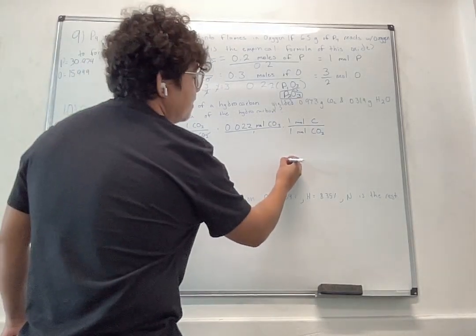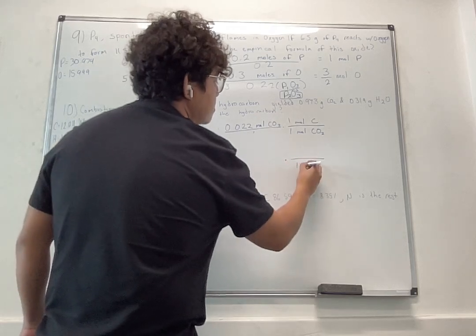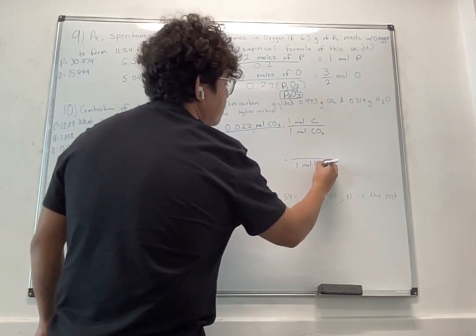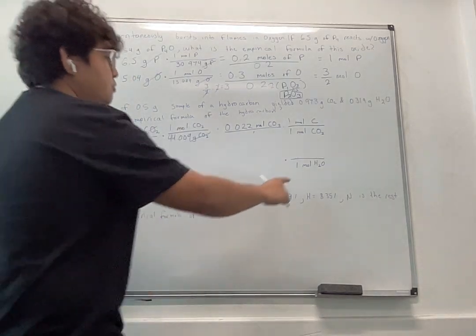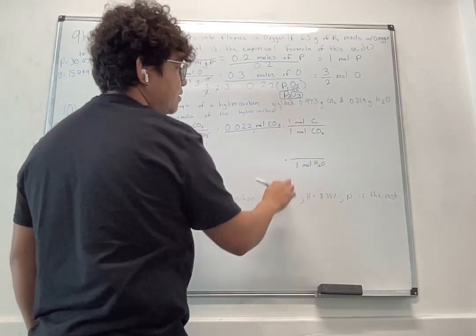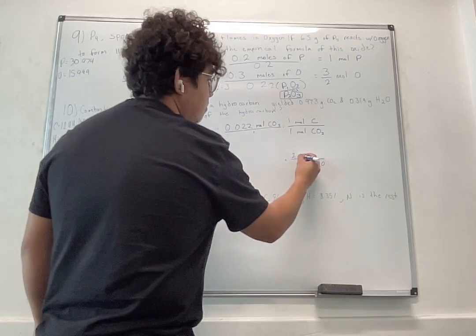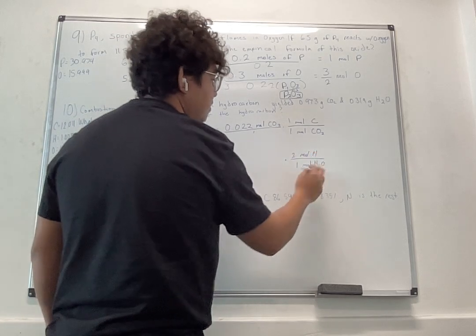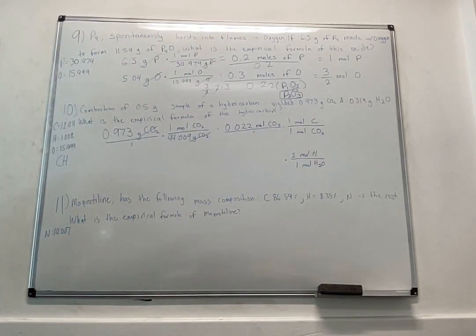because for every mole of H2O, how many moles of hydrogen do you have? Well, look at the subscripts. There's 2. So instead of being 1 to 1, like this ratio right here, this ratio would be 2 moles of hydrogen, because there's 2 H in water. There's 2 hydrogens in water.